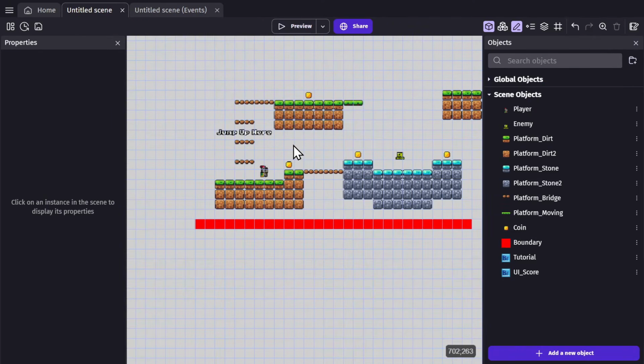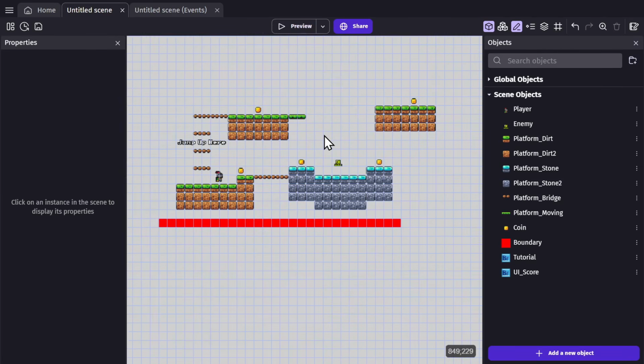Now the last thing to do is make the scene look a little prettier, and then add sound effects. So I'm going to add a series of tile sprite objects to use as the background.